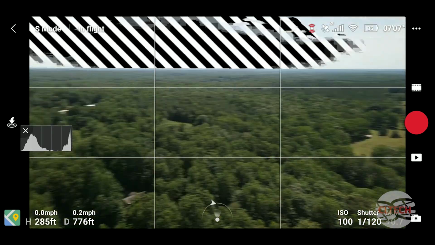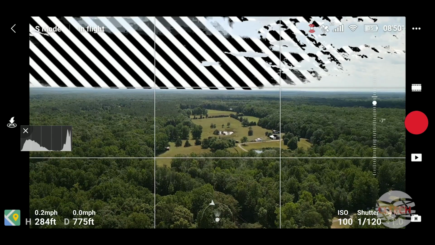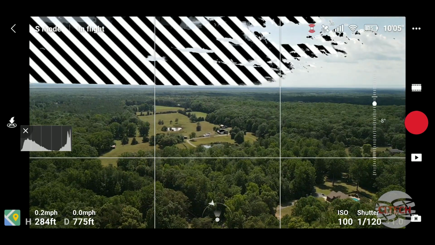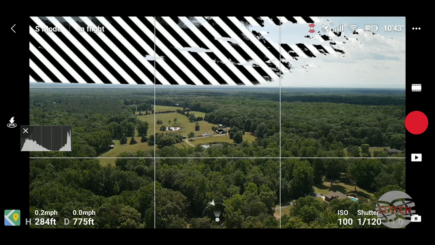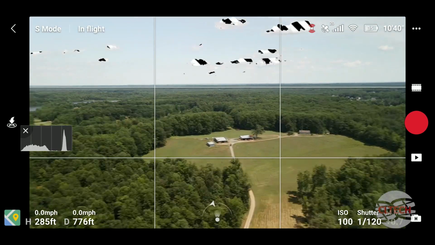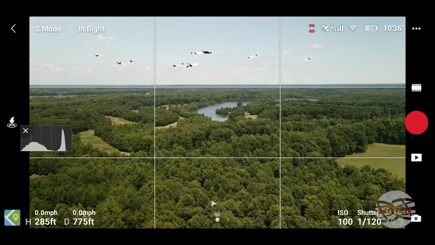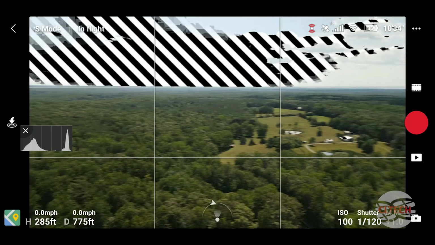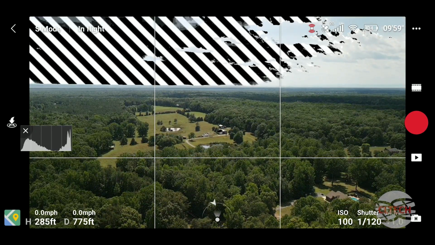And I'm at 1/120. And notice if I'm pointing this way, that's what I said before, it's going to be different for whichever direction you're going. So right now, if I fly in this direction and record, I'm blown out. But if I turn this way, the way we were going before, I'm almost perfect. So what I could do, if I plan on flying around everywhere, is set to this right here.